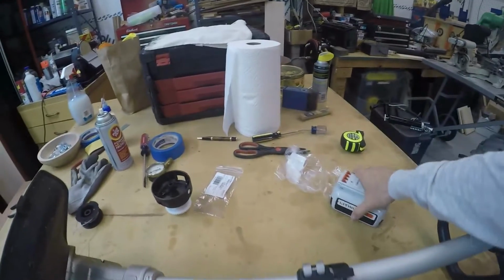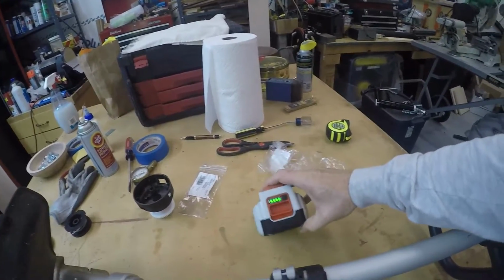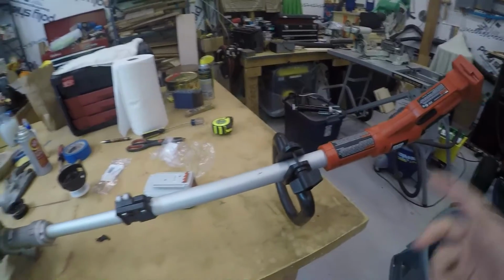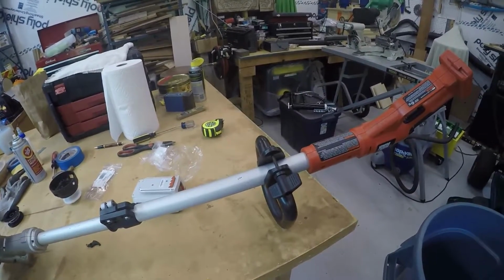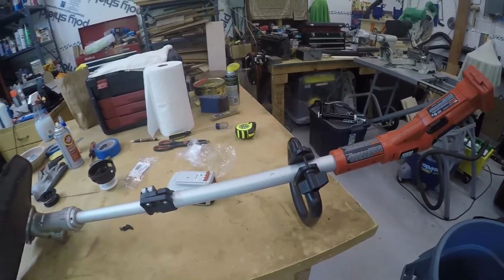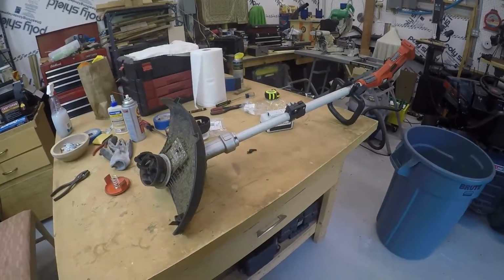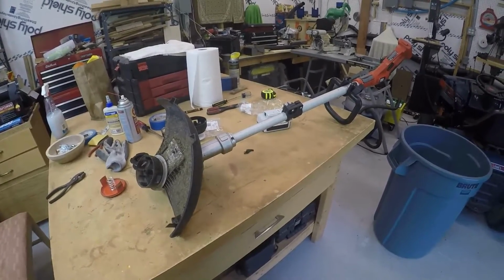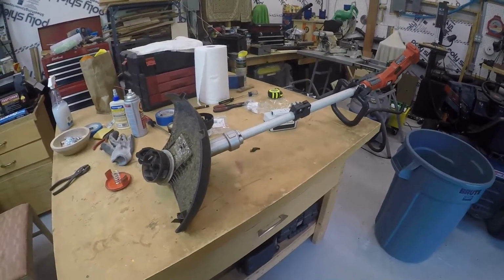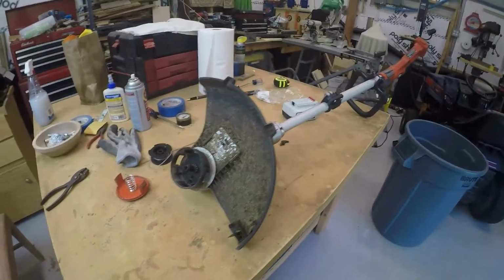So that's what I did. Uses this 36 volt lithium ion battery. I like it because it's got an indicator, says how much it's charged up. Y'all probably don't care about hearing about that, but I looked at a replacement, and the one that I liked was a 40 volt, and it was going to be $164. First I thought it was just $63 till I found out that didn't include a battery or a charger. So $100 for a battery and a charger. And so I thought, well, maybe I can fix this, save some money, because the motor and everything like that, the battery's good. Battery's been lasting real good.